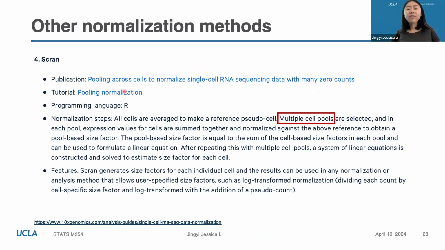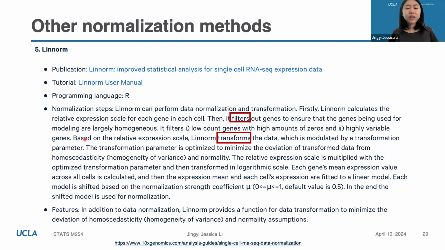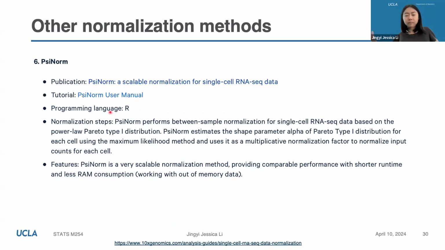And this one is SCRAM. I will not go into the detail, but basically it's normalizing by cell pools. The idea is that you want to pool the cells in some way and then normalize within the pool. So you have a pool-based size factor, and SCnorm has a gene group-based size factor. And this one, LINnorm, is more complicated, with multiple steps, including filtering out genes. The highly variable gene selection is already here, but in the SIRAP pipeline, we haven't talked about highly variable gene selection yet. We are talking about normalization first before we define highly variable genes. Anyway, this one has the filtering of genes, and it has the normalization, which considers homoscedasticity, the thing we talked about, and normality. It tries to make the data more normalized, and then does linear regression to remove the size effects, so the sequencing depth.